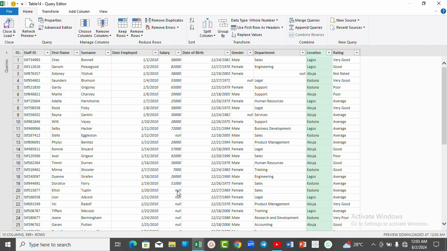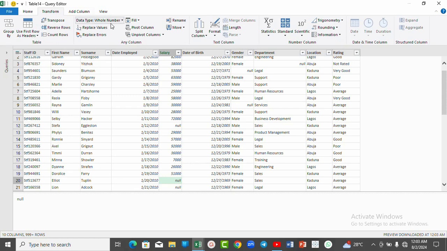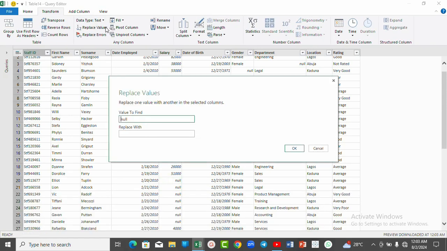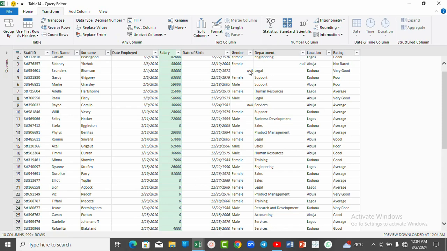So the next point is changing this null. So how do we change the null? You click on the null, come to transform, click replace value. So wherever we see null, we choose 0, and the reason why you're choosing 0 is because you don't even know the figure that is supposed to be in that cell. And if you're working for a firm, or you have a project you're working on, or you're working for a client, the best thing you need to do is to go back to the client and ask questions, ask for information about these cells that are empty, so that they can tell you or give you feedback whether they have the data, so that you can fill them up. If perchance there is no data for them, you just put 0 so that the data will be fine when you're working with them. So the next one is gender 2.